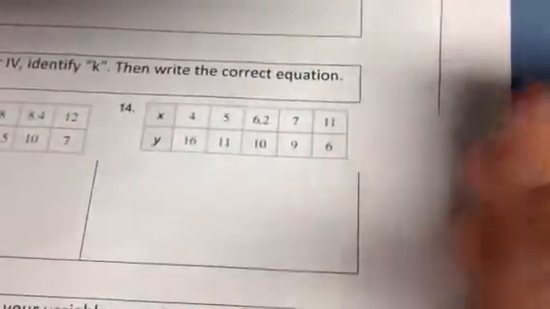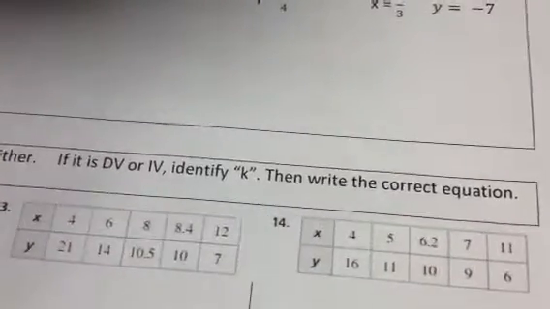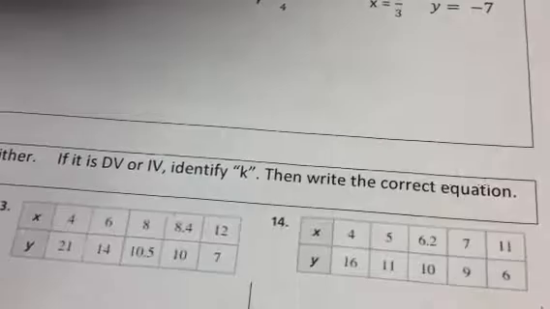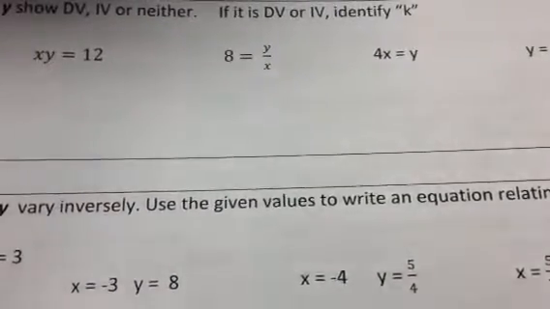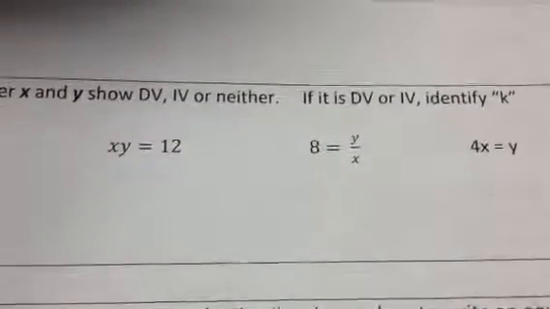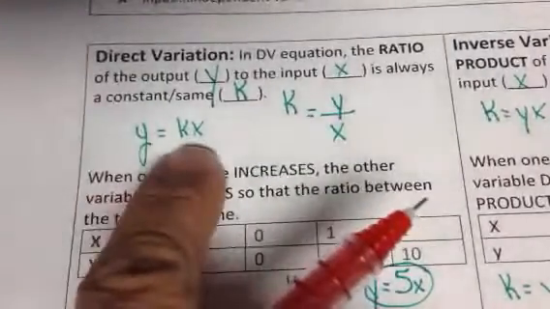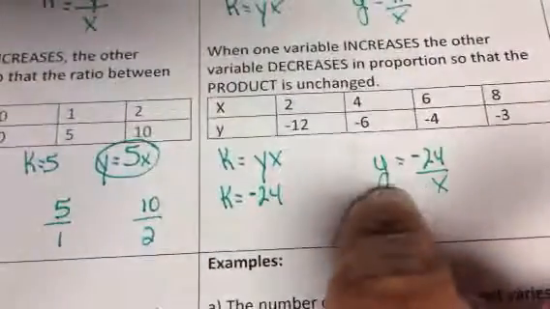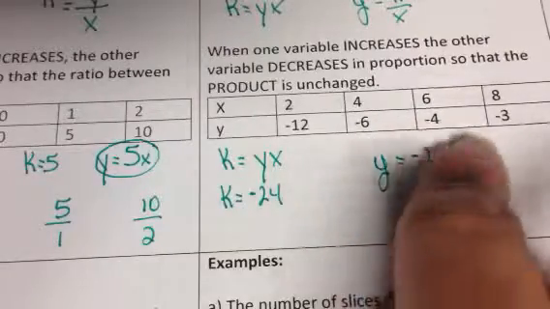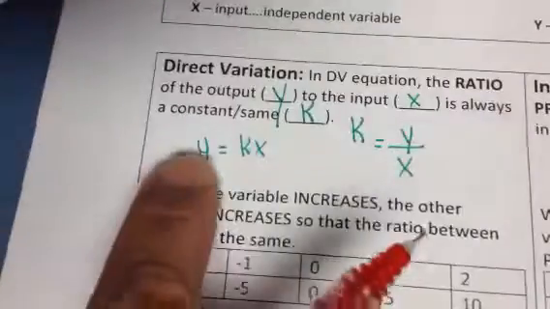All right, let's move on. So let's talk about how do you know if it's direct variation, inverse variation, or none of them, because this is the stuff that you're going to see on the worksheet and on the tests. So what I want to know is, does it show inverse variation, direct variation, or neither? So think about those equations that we wrote. An equation first is y equals, okay? Oh, sorry, here's the other one, y equals. And in the equations, there's either division or there's multiplication. So just some things to think about as you go through this.